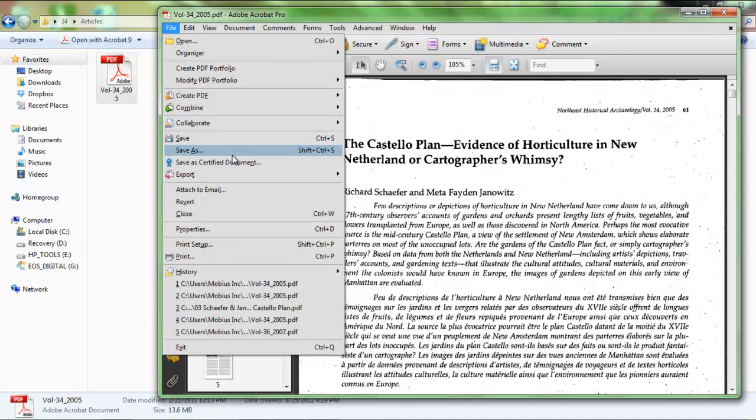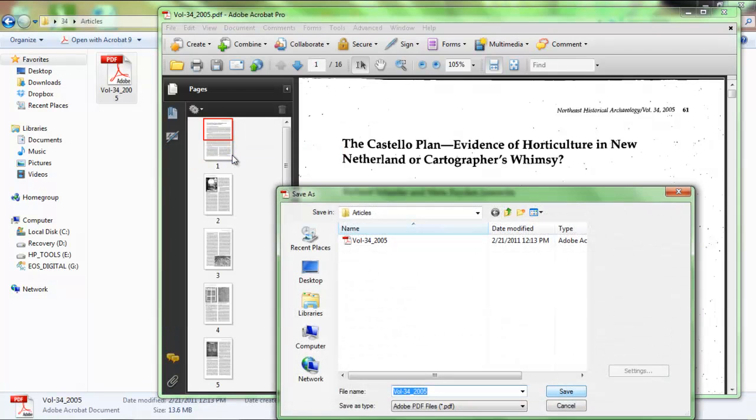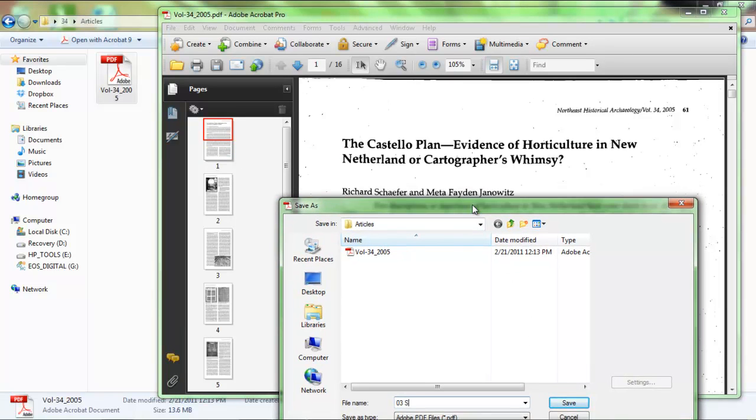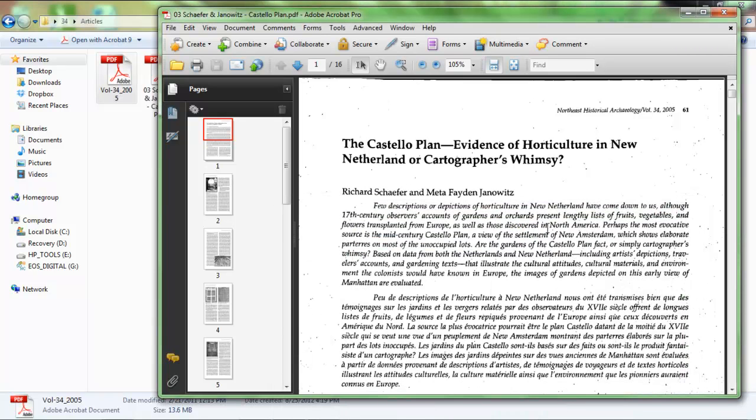In the File menu, select Save As, being careful not to click on Save instead. The name should start with a two-digit number, followed by the author's last name, followed by the first few words in the title. Choose where you wish to save this issue, and click on Save. Now you can close it and open the full issue and repeat these steps on the next several articles you wish to work on.